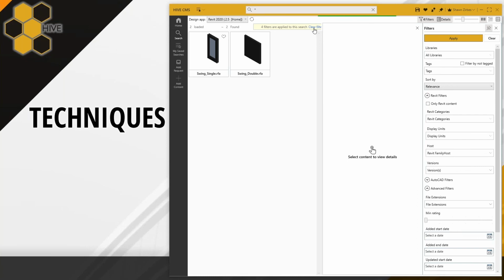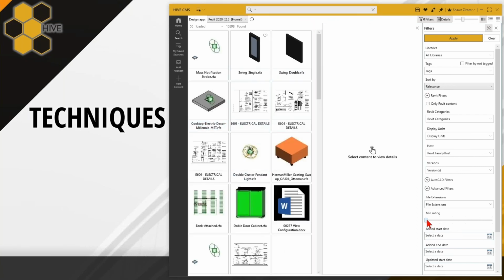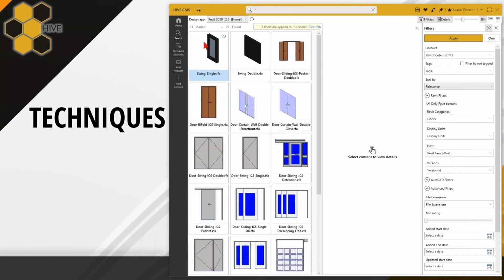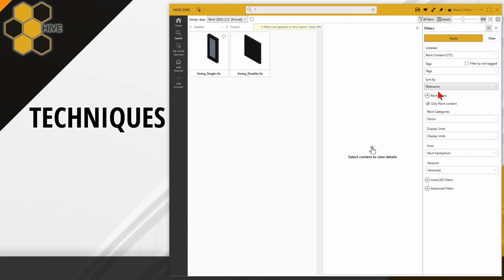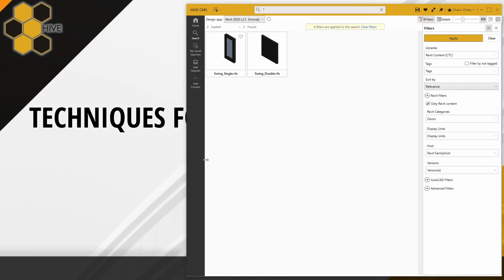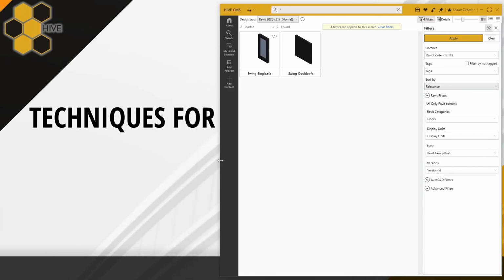Now, as users clear their filters out and go on with their work throughout the day, of course, that's going to get reset, and that's fine. That's what I expect. They can run the normal CTC doors search. They can find a bunch of stuff, but if they're looking specifically for that highly rated content and they don't necessarily have the advanced filters open because they're just focusing on this upper area, that's perfectly fine, right? That's great. They can do that.